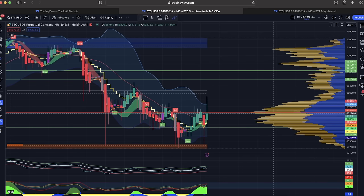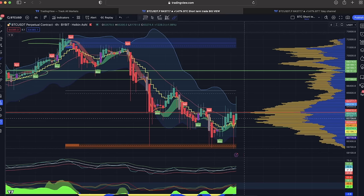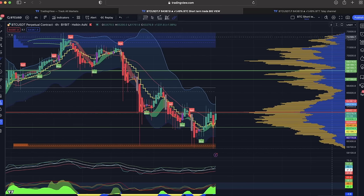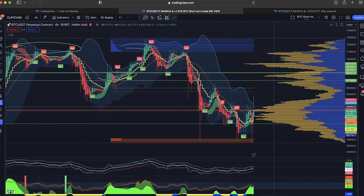Let's see where it closes - hopefully above this red line, which is the main resistance area at 63,200. If we break that, we could take it to the top of the Bollinger Band at 64,300, and then even to the next resistance area at 66k. This is a beautiful moment - you bought the dip and we are going up again, around 64k with a beautiful market structure being built.